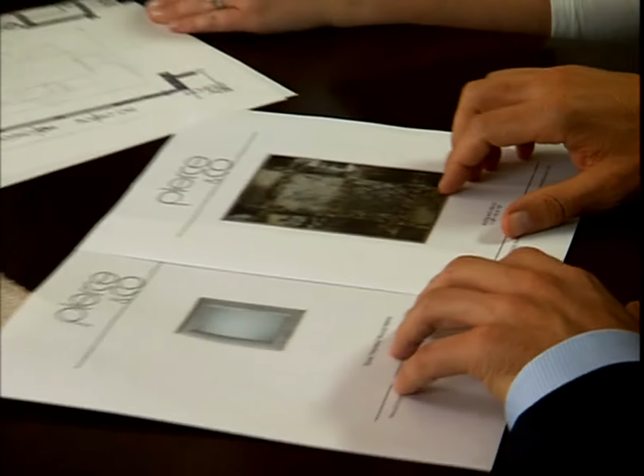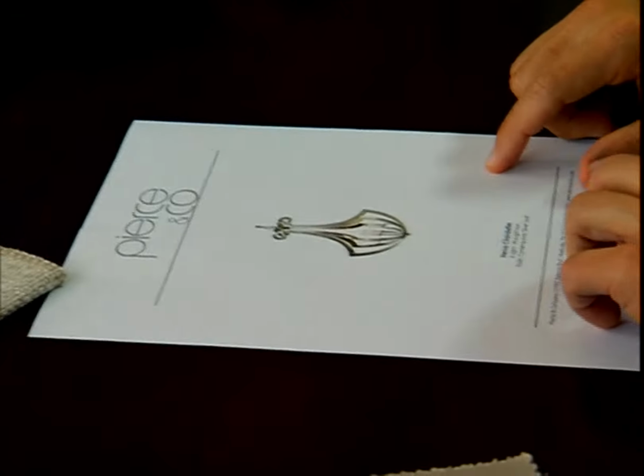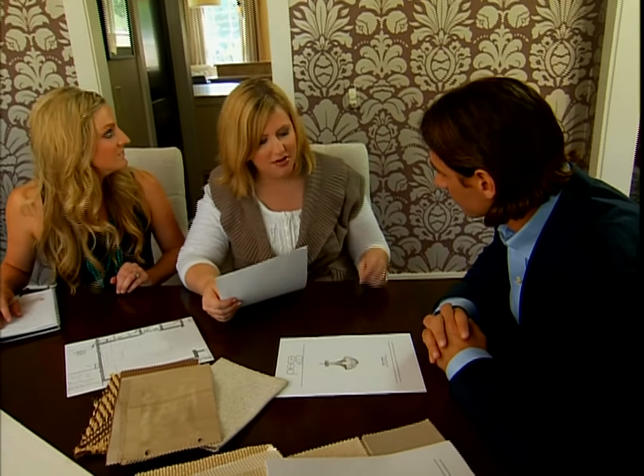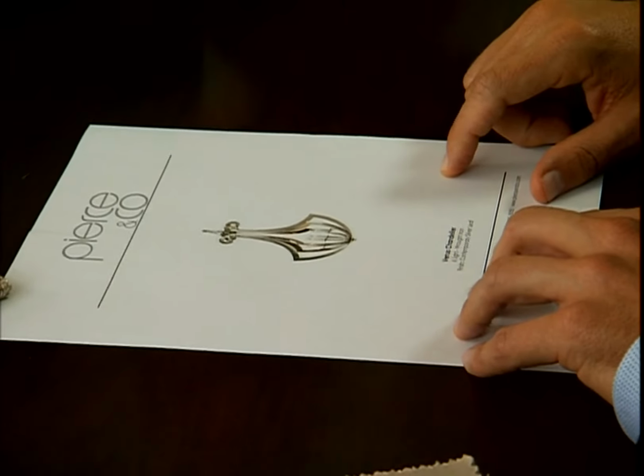I love to use mirrors in a room because they bring a lot of impact without a lot of money. They look great, add light, and they bring a whole new dimension to the space. I brought some selections just in case, but I think that's your light fixture. I like it. Let's go with it. I think it's got some really great curves to complement the design and the wallpaper. And it's got a great antique silver leaf patina on it that's going to pick up on some of that metallic. Jenni, thank you. Thank you, Kat, thanks. Trey. Thank you. That was so easy.